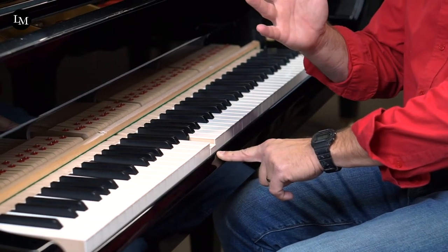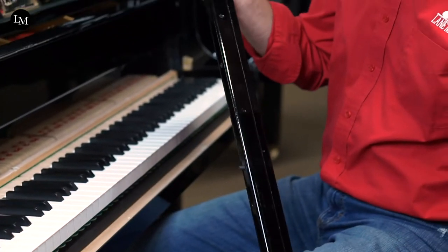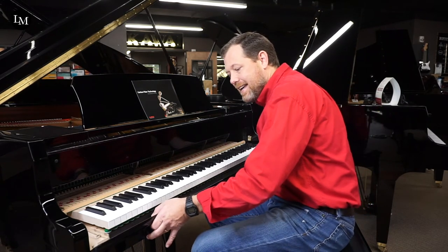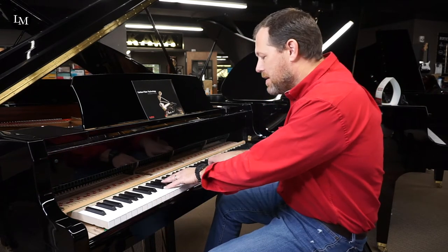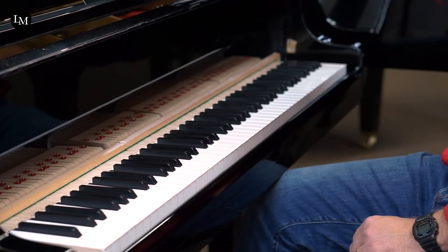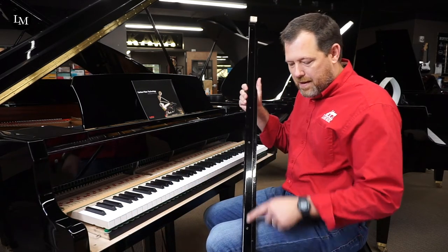That's a problem on lots of different brands of pianos. But on Kawai, they did this extra step — they added a metal bracket here. What that does is stop this thin piece of wood from warping inward. It can't affect the way your piano plays; it's not going to let the key stick, which is the most common reason keys stick, besides people dropping things in the piano. Now when you play, no key stick — all the way down, no key stick at all. It's a simple addition, but it's now standard on all Kawai pianos.